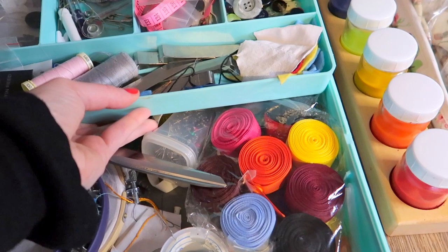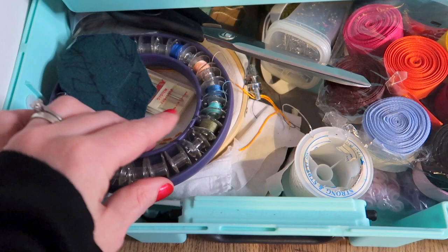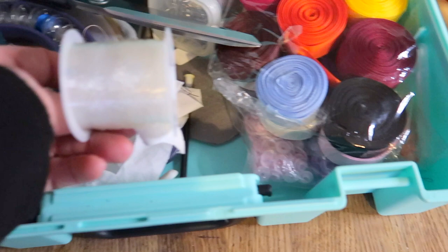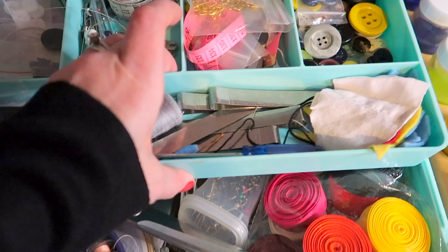So I need to get a new sewing box, but I need something that's sturdy. These are where I keep my bobbins for the sewing machine. And we've got another embroidery ring in there. Got some elasticated thread here. Pins, buttons, and tape measures, and all the usual sewing stuff that you need.